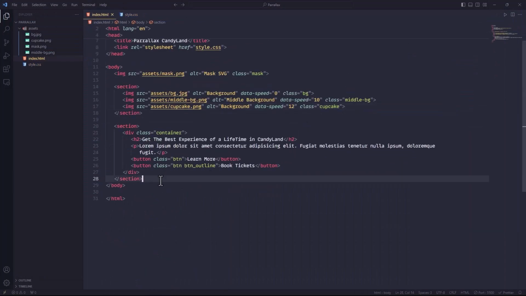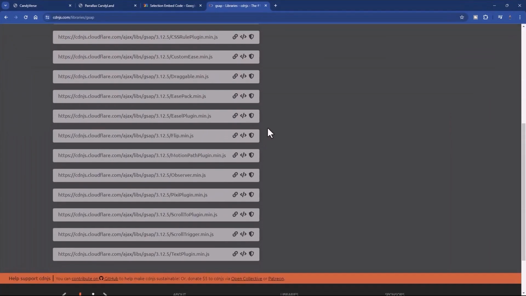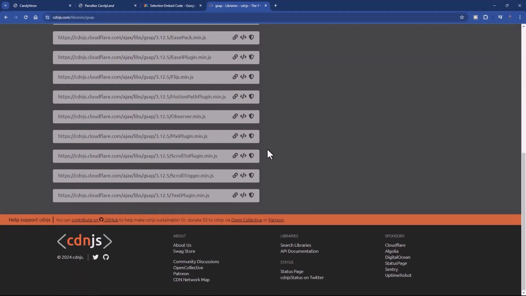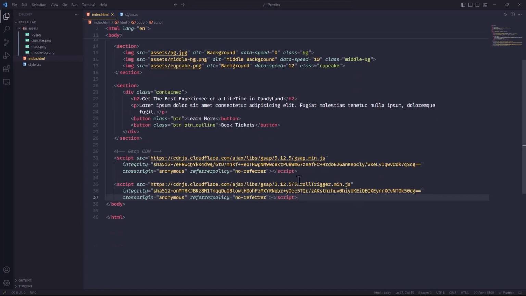Let's go to our index.html and before the ending of the body tag, let's write a comment, GSAP CDN, and paste it. We will also need ScrollTrigger from the GSAP library. Let's also import that. Scroll down a bit and you will see this ScrollTrigger. Copy it and paste it below our main CDN.